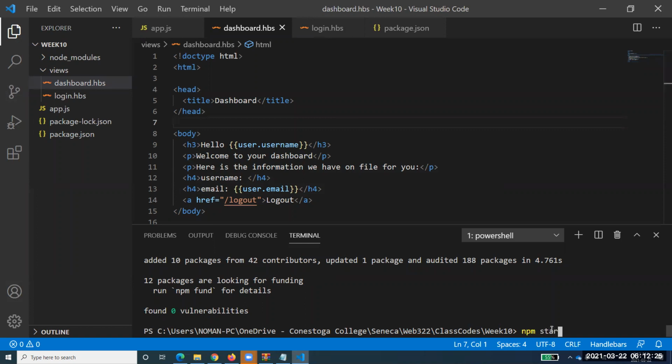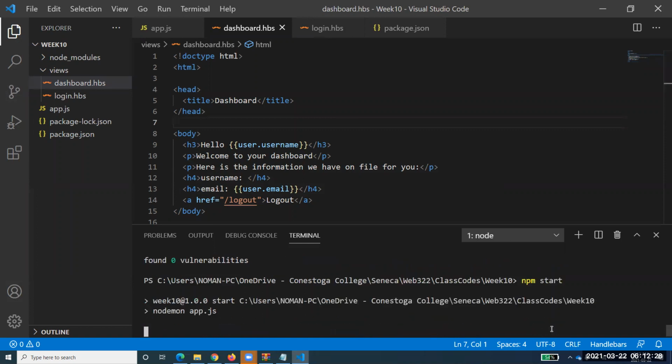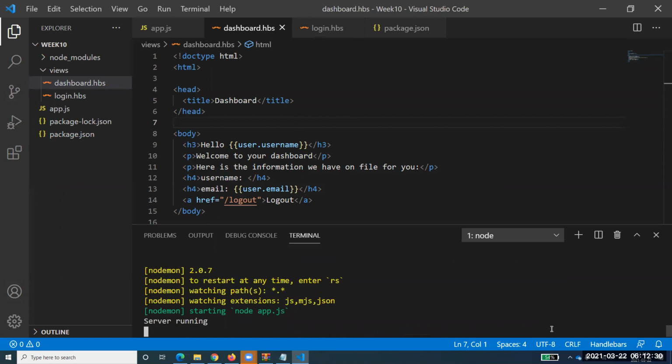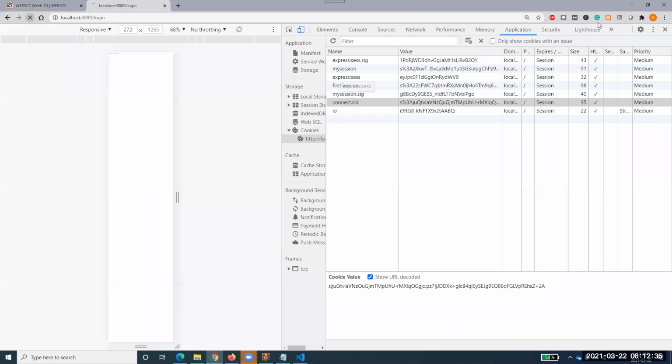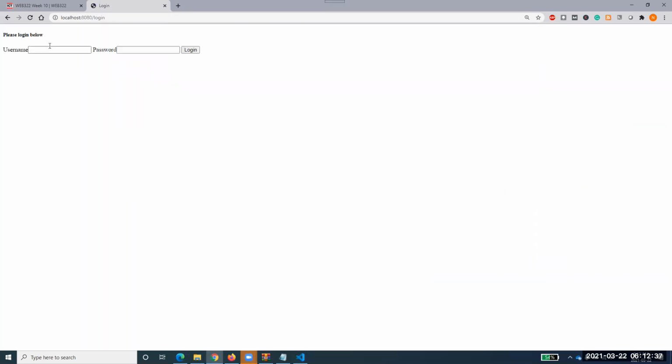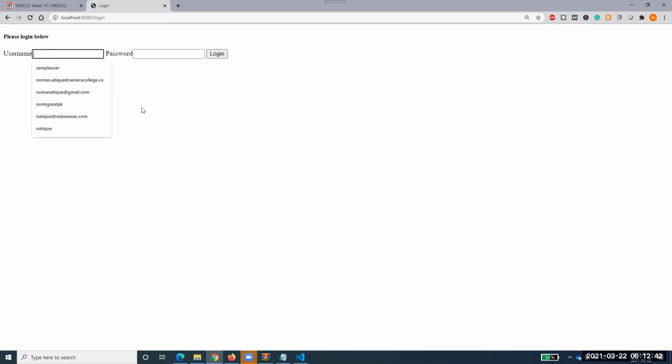Hopefully, that should work if we have done everything correctly. Now, the server is running. Let's check our server now. Okay, let me just close that for the time being. Now you see that we have reached the login because we have set up that. If I first check it empty, if I send it empty, you see missing credential, fill both fields. If I enter ABC and ABC as a password, you see it says invalid username or password. Try again.